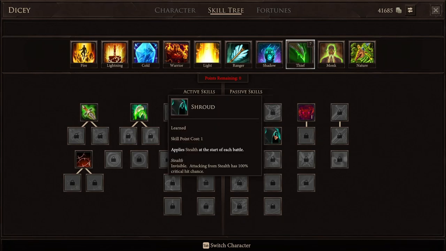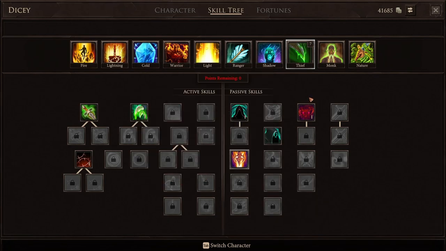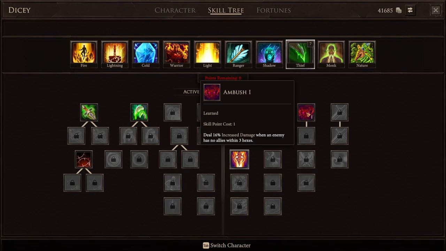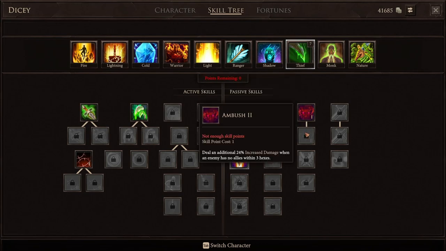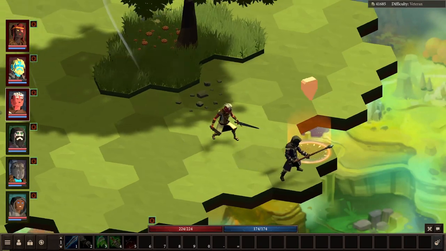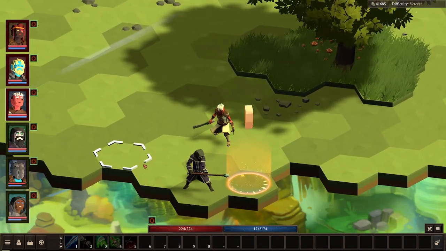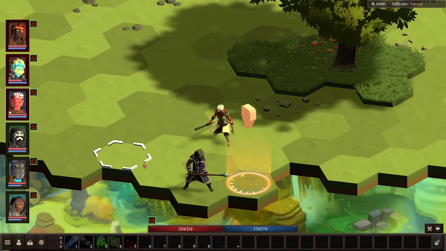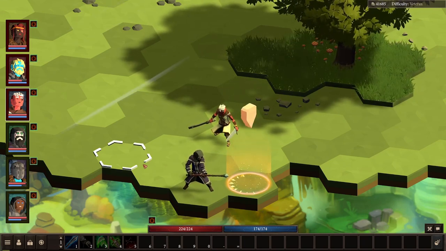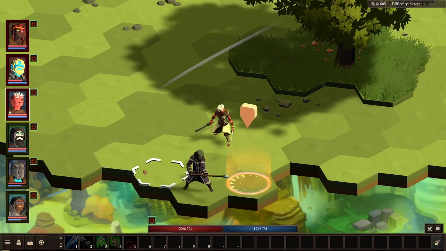And then with the rogue, I went ambush, which is kind of a bit different. Deals 16% increased damage when an enemy has no other allies within 3 hexes. So it's kind of like killing bosses and stuff. Yeah. Gotcha. There we go. So Jimbobus has dabbled into nature and has got a new summon ability. Summons a raven, coyote, or raccoon to fight. Nice.